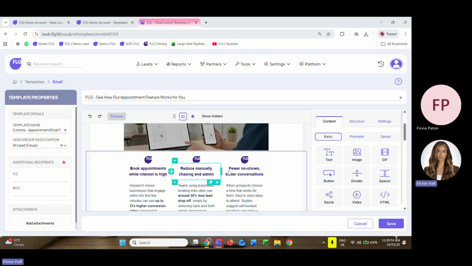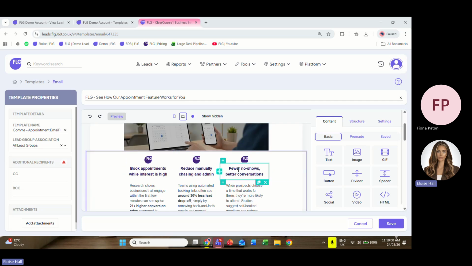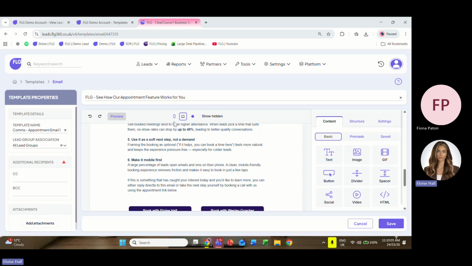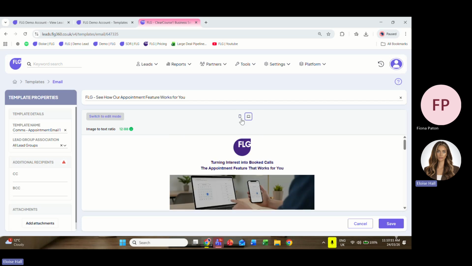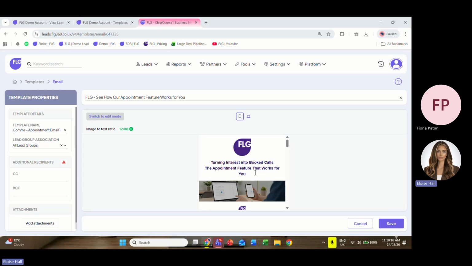And just an example of what the emails would look like under the new email editor that we have, you can have all of your different images and different information on there, and it will also give you the option to preview as well. So if you want to see what it would look like from both mobile and desktop, you can absolutely flick between the two to view that directly within the platform.